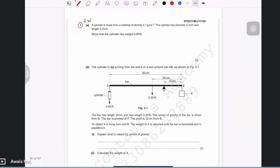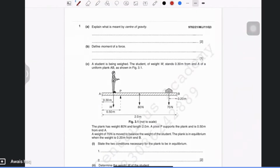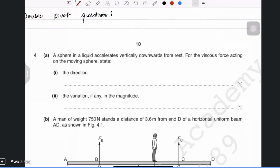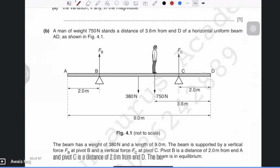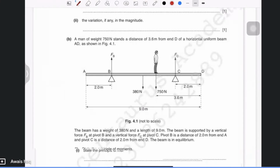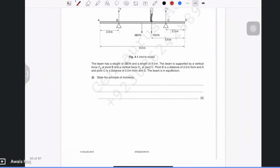Okay, now we are going to work on, this is also a single pivot question, you've got to do this as homework. And now we're going to move to the double pivot. In the double pivot, never mind, this is a different question we're going to do from here. In a double pivot, I just want to write some of the things that you guys need to remember.